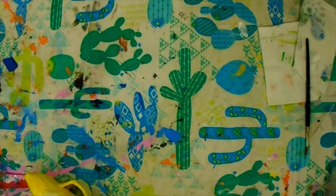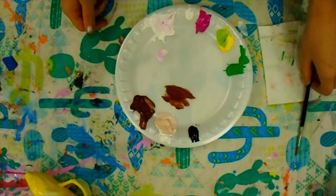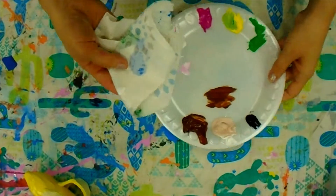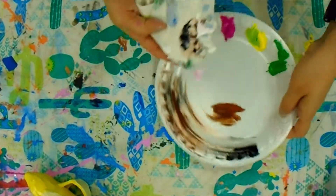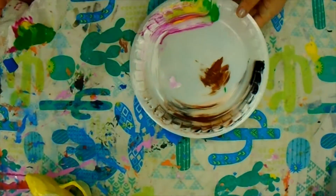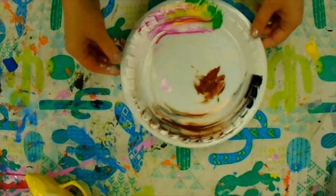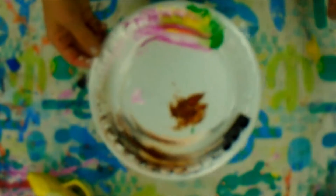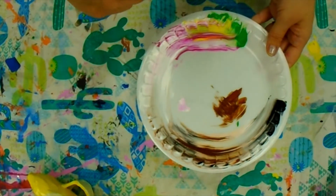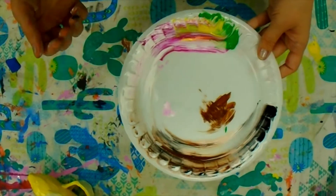If you don't have enough paint to save — if all you have left is really thin paint — that's not going to save; it's just going to dry out and you won't really be able to use it next class. So if you don't have enough thick paint to save, or if you're done using those paint colors, you are still keeping the plate. Take your paper towel and wipe the paint off the plate, throw the paper towel away, and the plate goes on your shelf with your clay piece. It will dry overnight, and next class when you take it out you can put brand new paint on top and it will not mix with the dry paint.